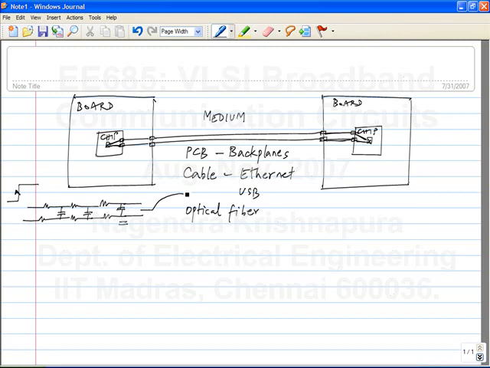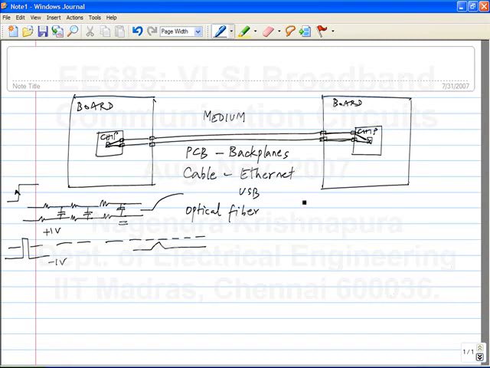That is one of the effects, and delay itself is not a big problem. The bigger problem is, for instance, if you send a pulse that is short enough, it could be that on the output side, the pulse does not reach the intended value. For instance, yesterday we were considering a case where symbol 0 was represented by -1 volt and symbol 1 with +1 volt, and the thresholding value is 0 volts. That is, anything above 0 volts is considered symbol 1, and anything below 0 volts is considered symbol 0. In this case, we intend to transmit symbol 1, but it remains symbol 0. So this can lead to errors.